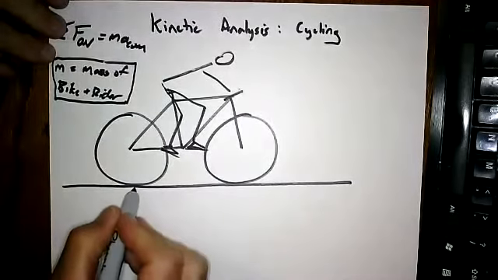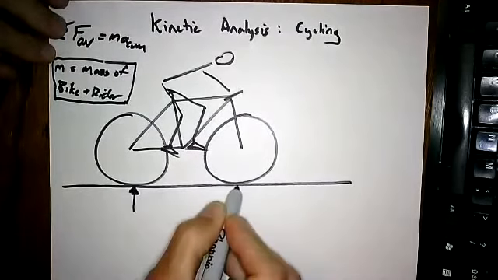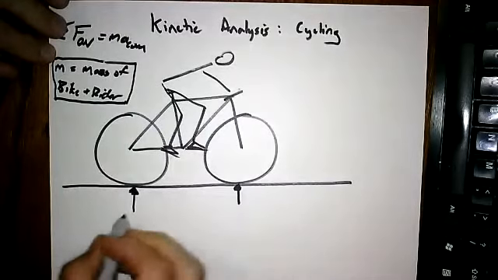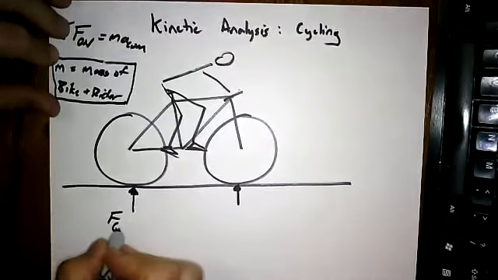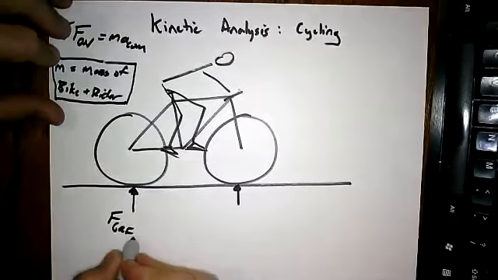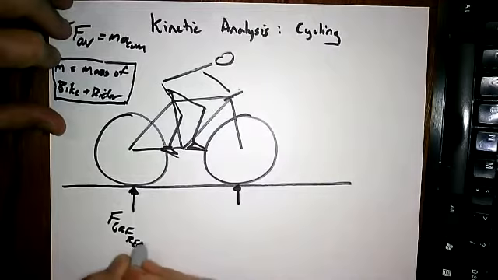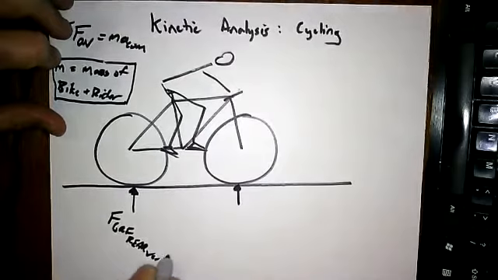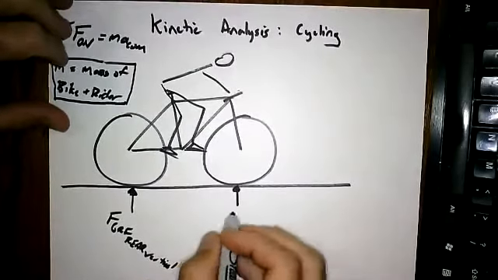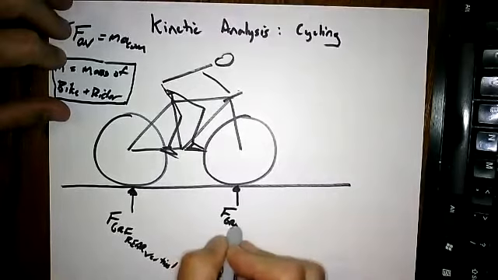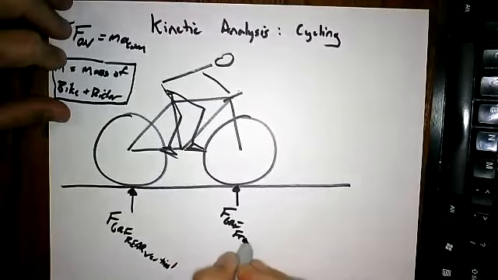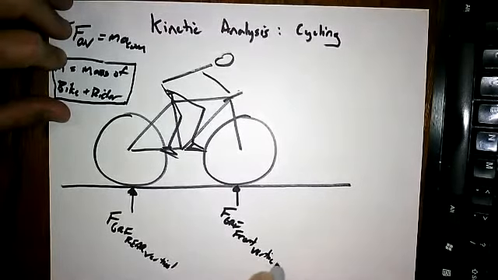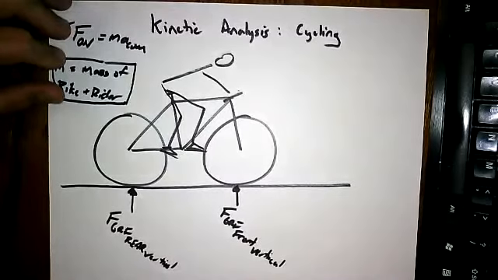Well, the ground is pushing up on the wheels, and I'm going to do F, ground reaction force, and this can be rear wheel. And I'm just going to put the vertical listed there. And this would be F, GRF, front wheel. And again, just the vertical in terms of the way I'm going to set this up right now.